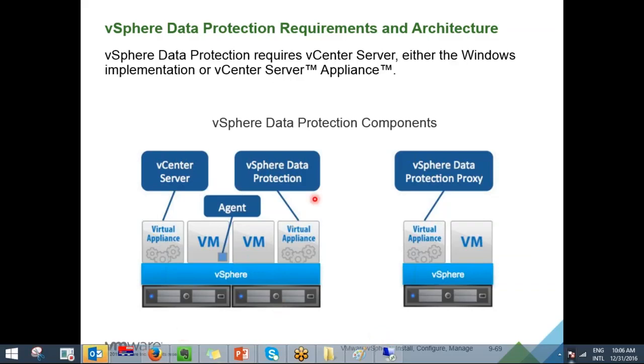You don't need to deploy any agent on your virtual machines or backup devices. But Data Protection has an agent that will be installed on your ESXi host layer, not on your virtual machine layer. Any questions? Any confusions?